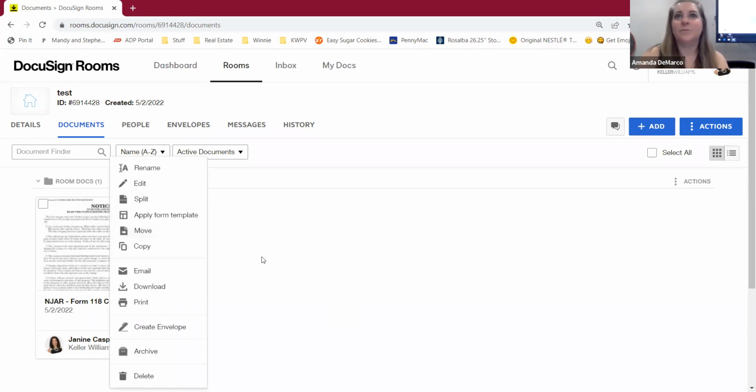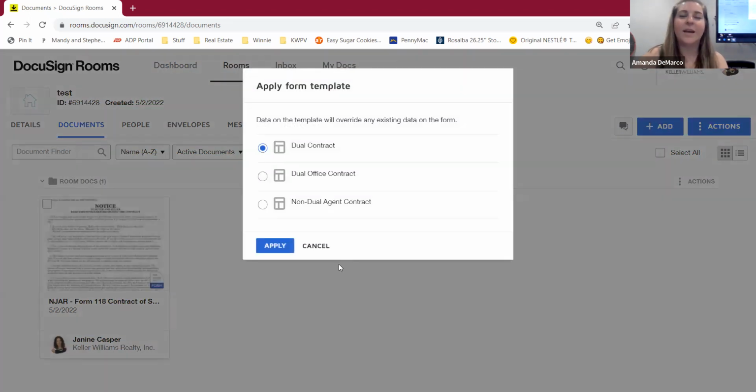Now, I accidentally clicked on the wrong form template. What do? I can simply click on that and I can select a different template if I need to. So every time, let's say you do something for a day, you have to go to use template and just apply it. Exactly. Now, the only thing to be wary of is that if you filled out a lot of other information and you apply a different template, the new information that you've inputted will be overridden. So if you fill out a template and you put all of the property address for the house you're making an offer on, all of your mortgage information and that stuff, and you realized, oh, I used the wrong template.